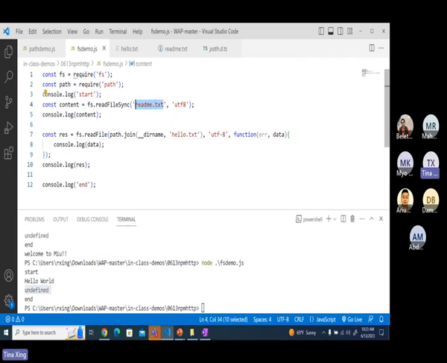In this case we are using readFile. This is what we read. We got the data, but we have to expect the data in the callback, but we got something in between, right?